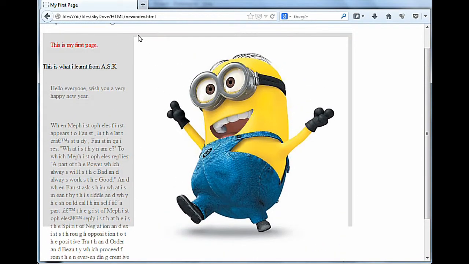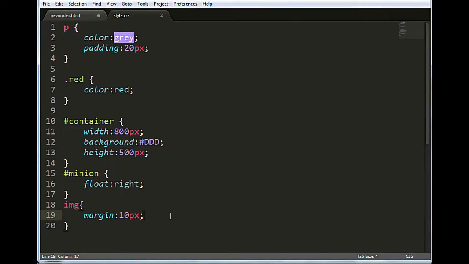I want the image to be on these edges but not so close, so I'll put the margin over here. Let's do that. We'll add margin left 10 pixels, margin bottom 10 pixels.